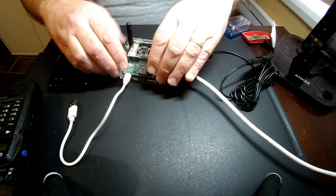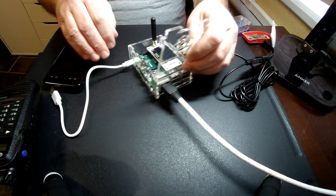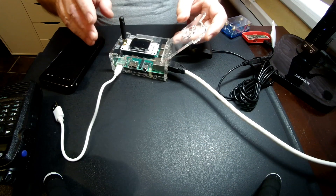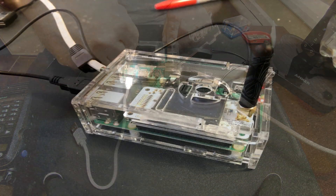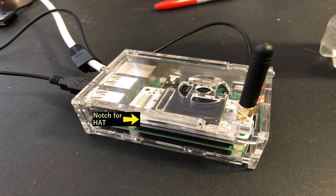I had this little case and I had to make two modifications to it. First, I had to make a little notch in the top to accommodate the antenna. And then, the Zoom Radio unit is just a little proud of the side of the case and doesn't quite match where the case had a slot for the GPIO output. So I grabbed my Dremel tool, popped it out, and made a little notch in the side to accommodate the seating.